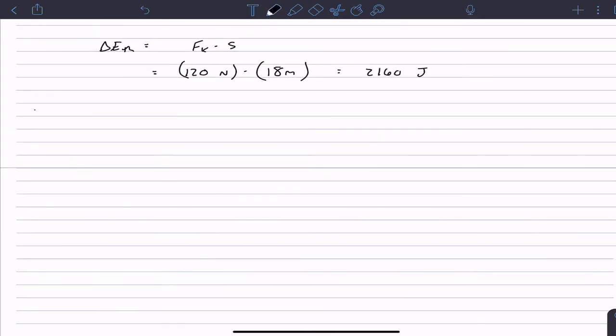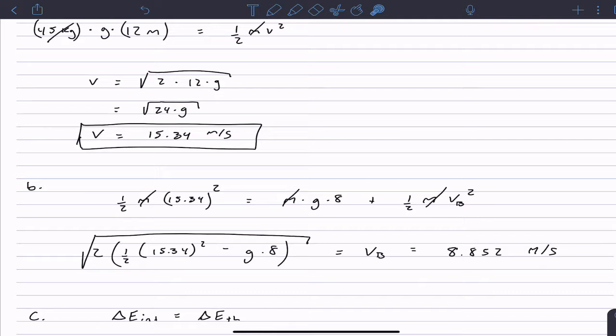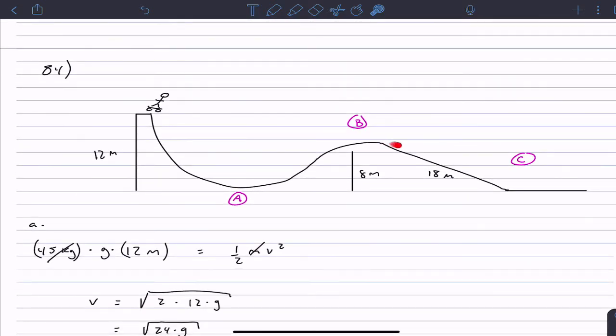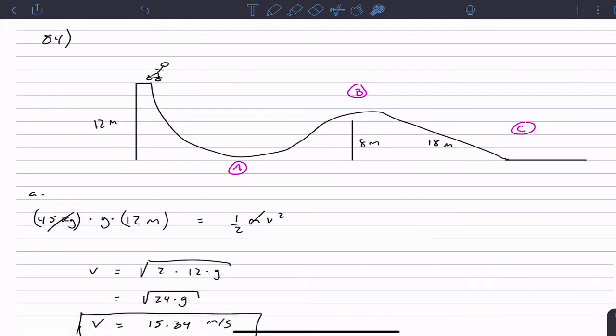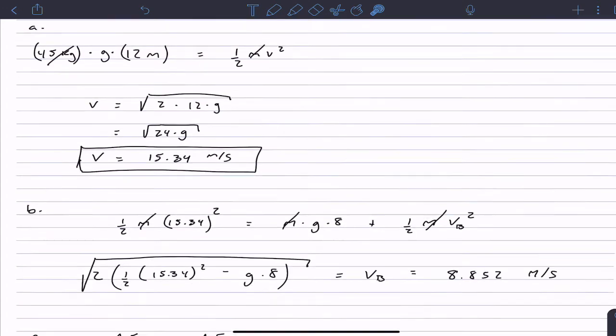That's pretty straightforward. All right, and then for the next part, we're asked to find what is the speed when he reaches the very bottom of the 18 meter ramp part. So as he's traveling down here, how fast is he going at this point? I imagine he'll gain some speed, but it's not going to be nearly as much as we had over here. That's my guess. I don't know, but let's figure that out.